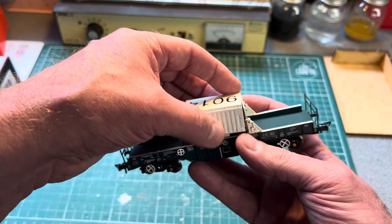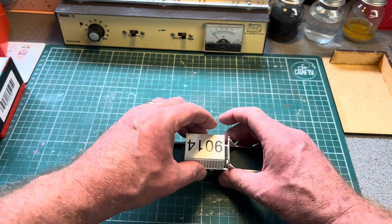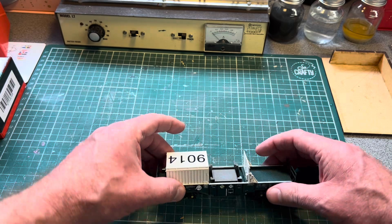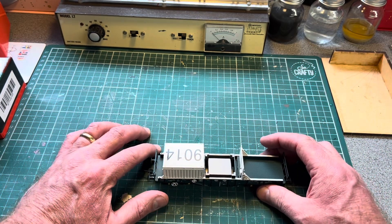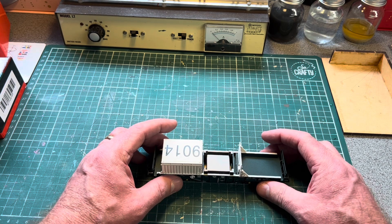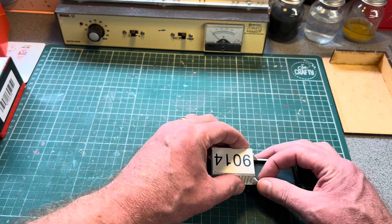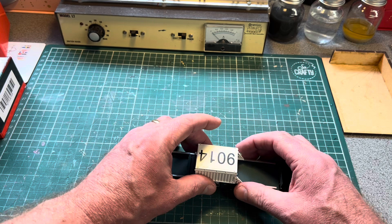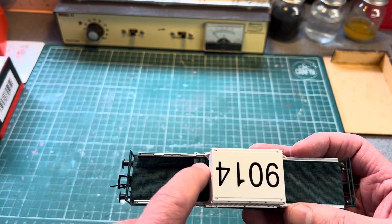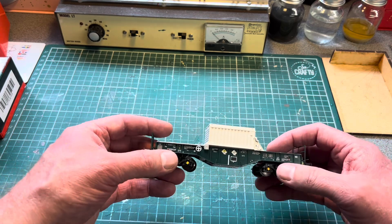You've got these little securing lugs at the side here that you flick out of the way to take the back off — I'll try and do that now without damaging them — and then that slides back. As you can see there's a weight inside there. You can pose it with it open, and someone is going to do a 3D printed flask for it I should imagine, because it's an ideal opportunity. These catches seem a bit better than the Accurascale ones, they don't seem as fragile. There's some nice tread work on the floor decking as well, which is nice to see. Overall the printing is absolutely fantastic.